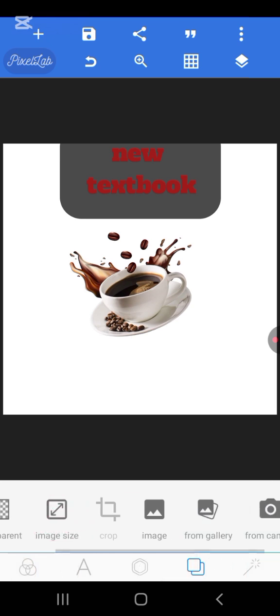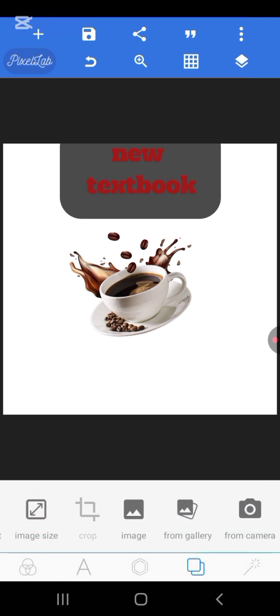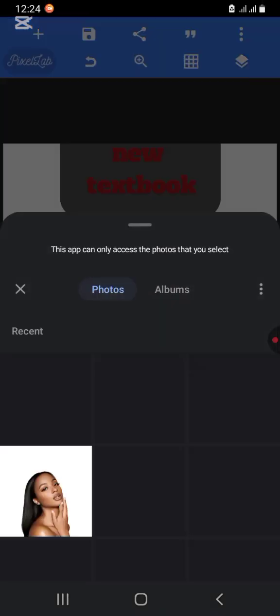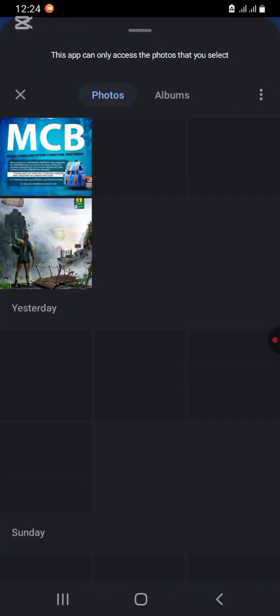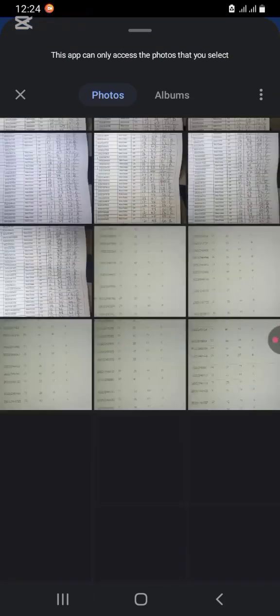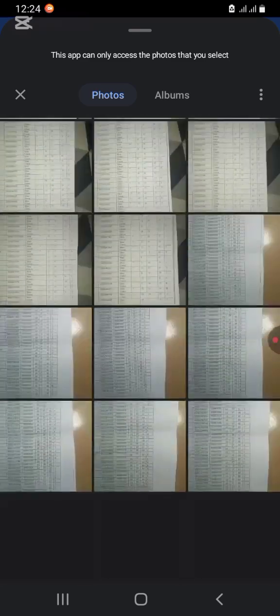You can use image size. If you want to import gallery, if you want your background to be an image right now, you can tap on the gallery, choose any image that you want. Let me choose image related to the previous image that I've been working with.